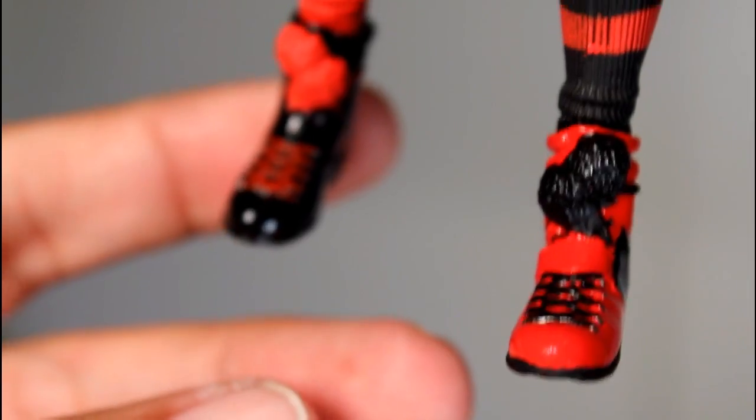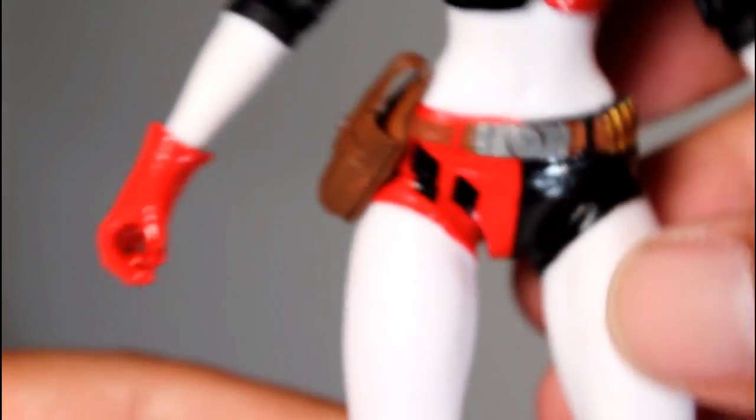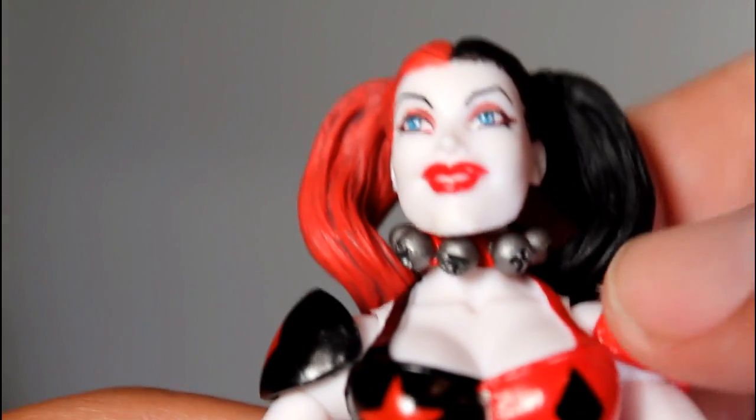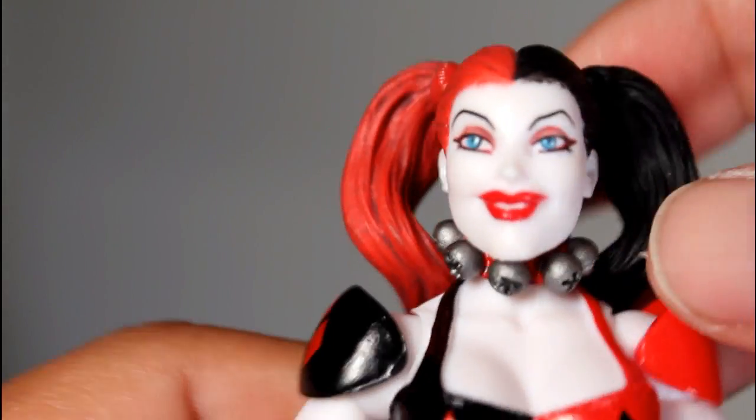I don't want to go on and on forever, but the paint is really well done on this figure, as is all the white parts of her skin. I think they did a good job sculpting her, and it's all really, really clean. I also like the little jingle bells around her neck, and I think the figure looks really good.